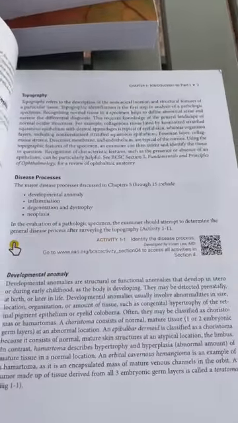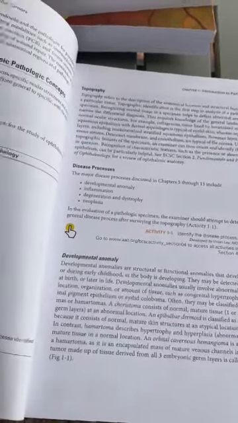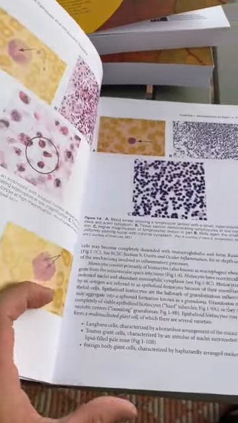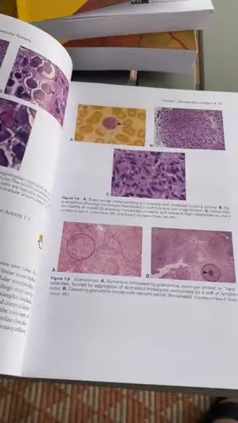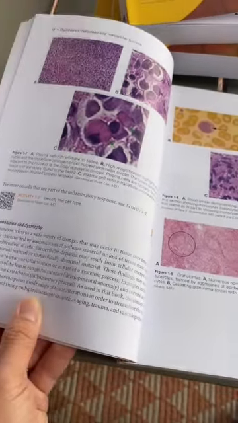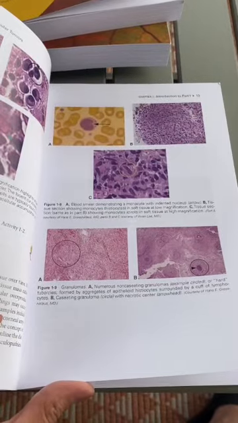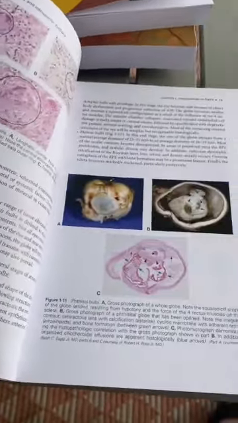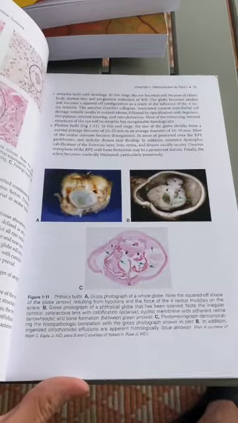All right, so let's dive in here. Notice that there's even some activities that you can do online, so all of that's really helpful. There's just tons and tons of images, which are really, really helpful. Your written examinations, you'll see histopathology slides, and if you can recognize key cells or key patterns on the histopathology, that might give you just that extra edge to be able to quickly recognize what the question's talking about and be able to answer the question.